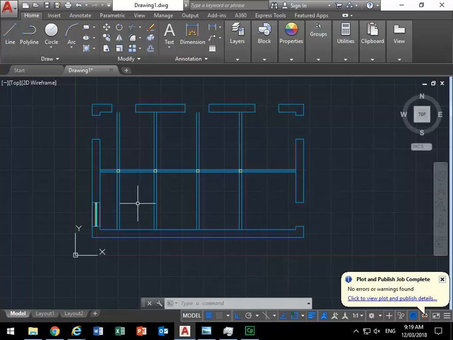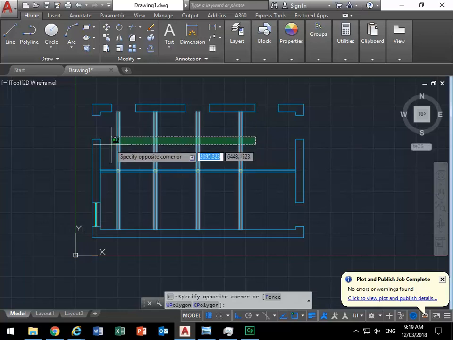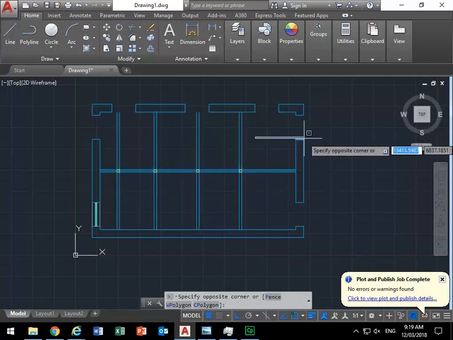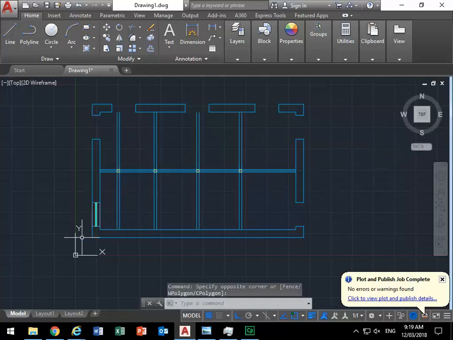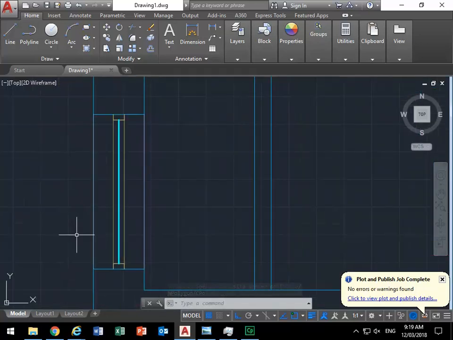But really there, I just want to emphasise the importance of thinking about your line weights, the way you manage your layers. Yeah, that's what I'm going to do right now. That's right. So then, before I copy the window into the other openings, I'm going to make a block for that.